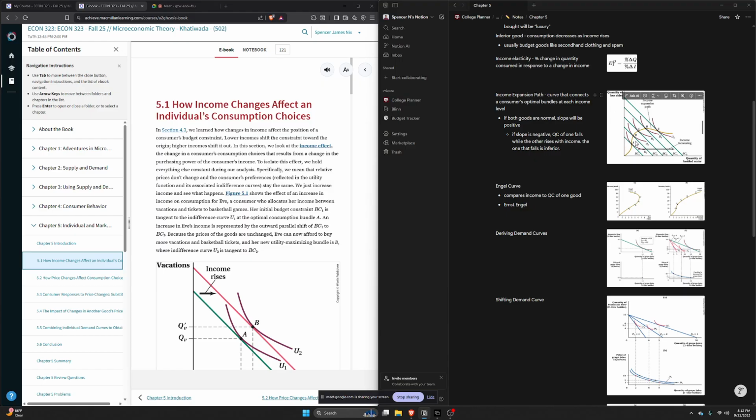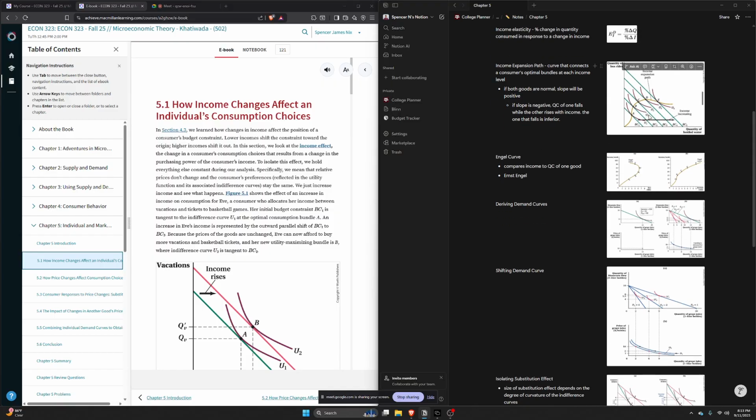And then we could use that to find the areas of best utility, and if we take that over different budget constraints, you see how there's like 5 different budget constraints here, and we find the best point of utility at each of those budget constraints, then we can plot a graph and it shows the income expansion path. So as income increases, this is where we're going to best maximize utility.